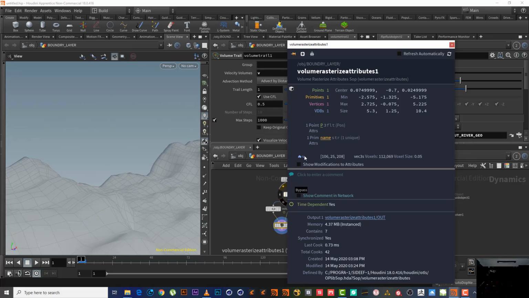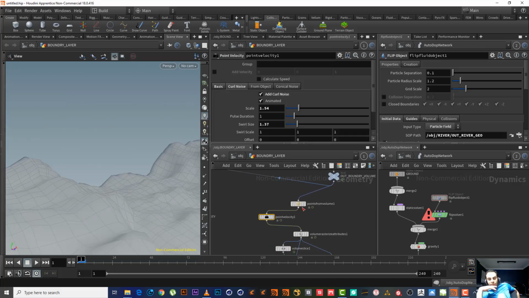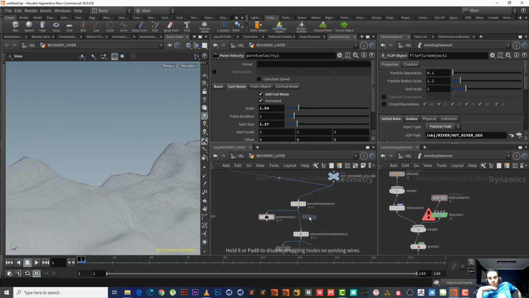I think we should name it vel, not v. No, no, no. This is because this is a VDB. It's one line, not three lines, not vel.x, vel.y, vel.z. Because the other is a volume, but this one is a VDB.